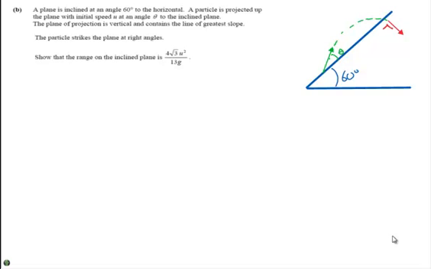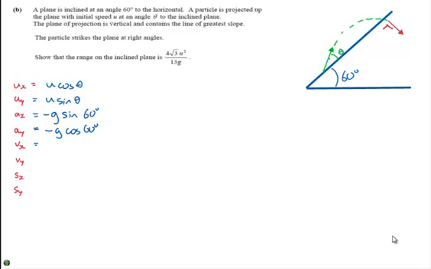Now we'll have a little look through this first. With all these problems, what you want to do is first off write out ux, uy, ax, ay, vx, vy. It's a range problem as well, so we're going to be using sx and sy as well. First off ux, so we know that's angle theta. From the other problems we should be able to speed up on these a little bit. So we know that it's the adjacent of that, so it's going to be u cos theta. Uy will be u sine theta. Ax will be, so the incline is 60, minus g sine of 60. Ay is minus g cos of 60.